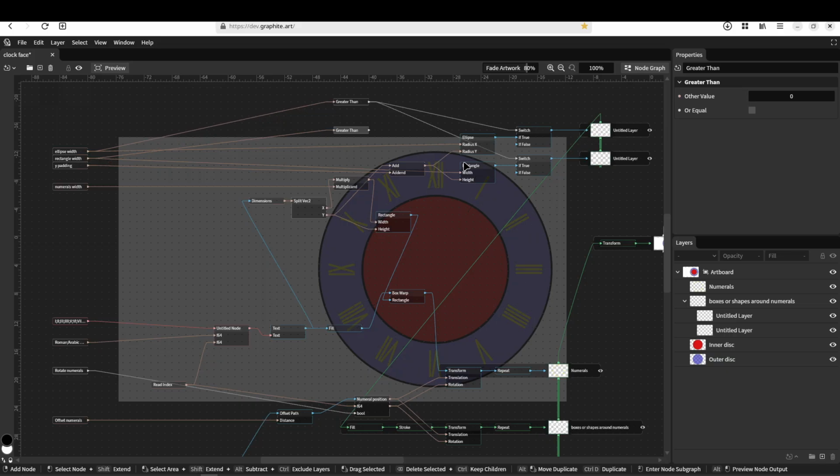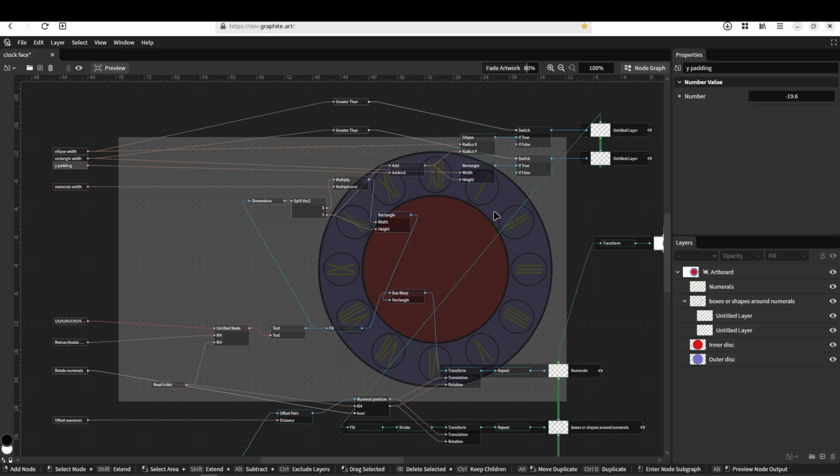If those are larger than 0, then I want to see them. Ellipse width. Okay.